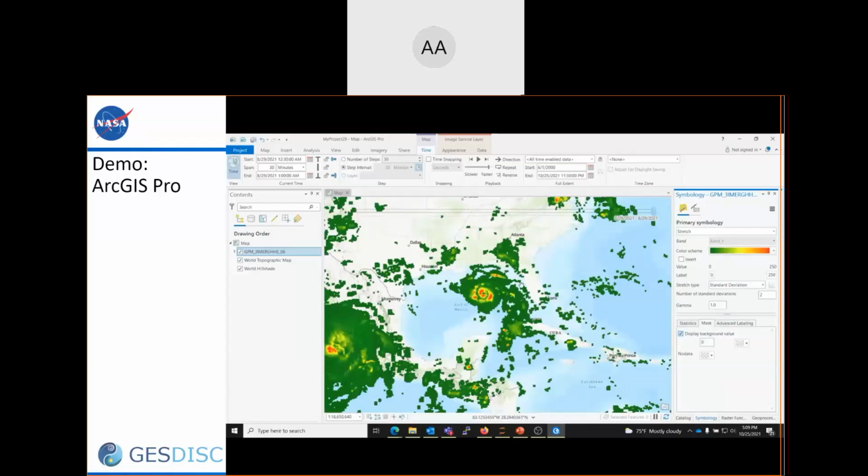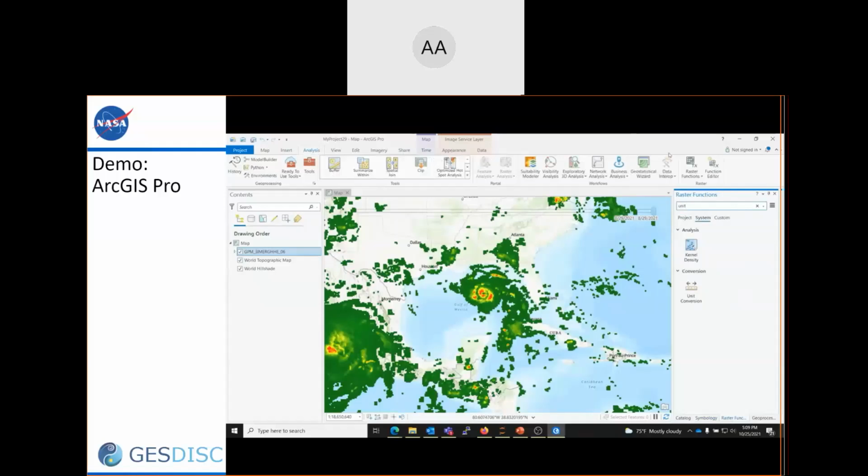Next, what we have to do is pull up the raster function for the unit conversion. To get to the raster function search, you can go to the Analysis tab at the top and then click raster functions, and it will pull up this pane in which you can search for any raster function.